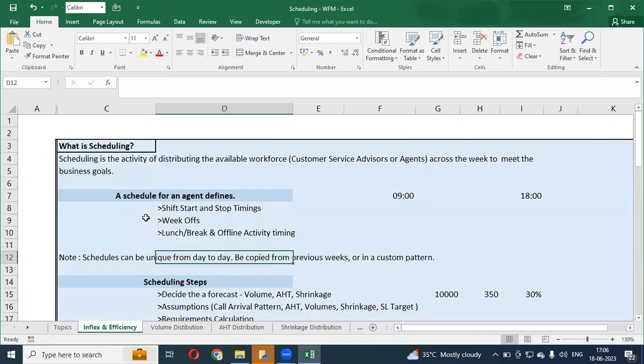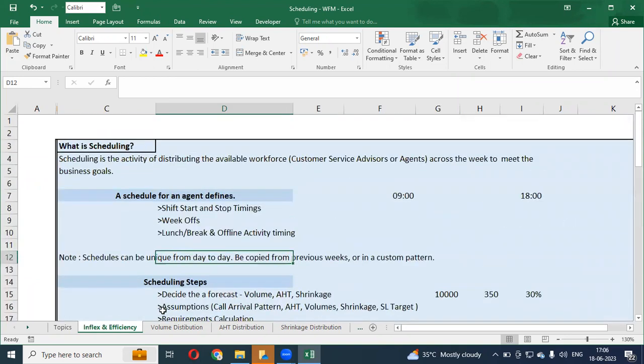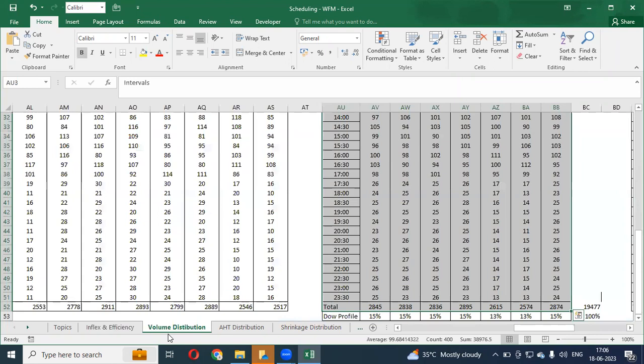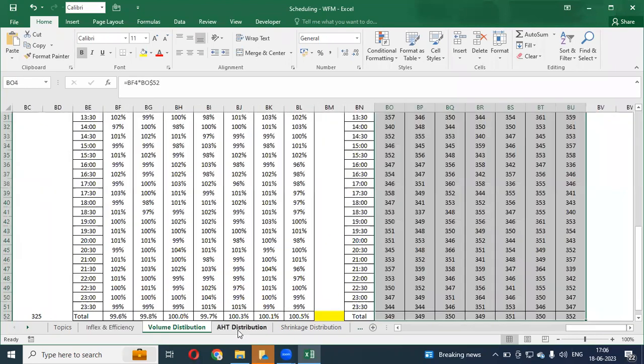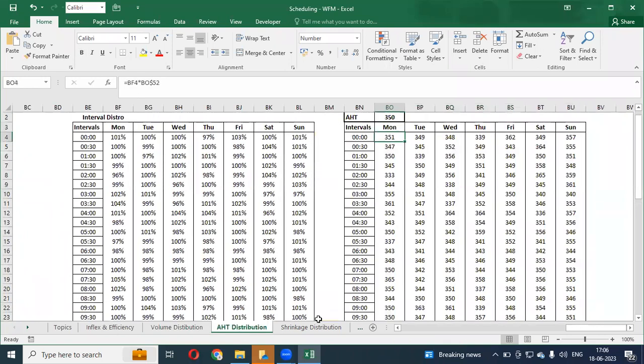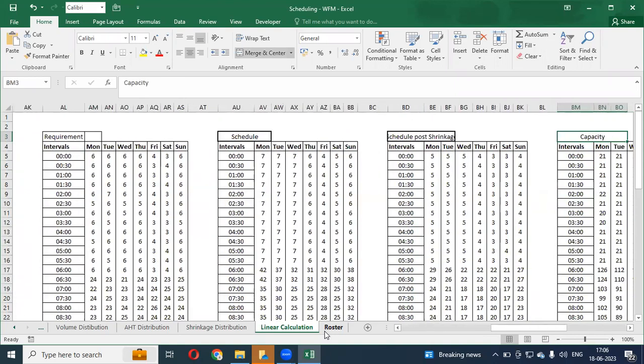So just wanted to recall, we have covered scheduling basics, volume distributions, AST distribution, shrinkage distribution, and also we have discussed how we decide the occupancy, and we have done the scheduling based on the linear calculation.